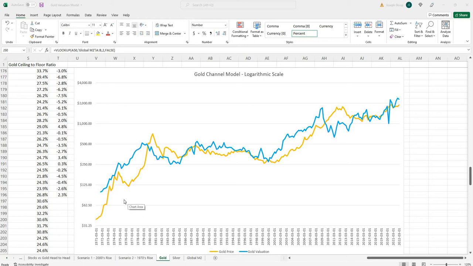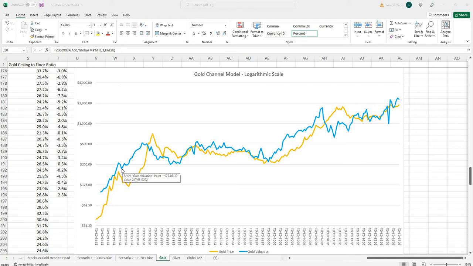So just to highlight the chart right quick, the gold line here is your actual real gold price over time, going all the way back to the 1970s to today. And the blue line is my gold valuation metric. Now you can see here that in large part, my gold valuation metric is able to reliably tell you the behavior of the gold price pretty well. And as a matter of fact, it also tells you whether the gold price is too high or too low versus where it should be.